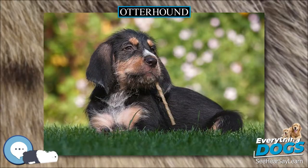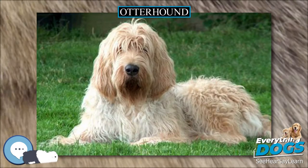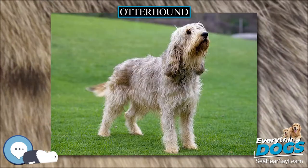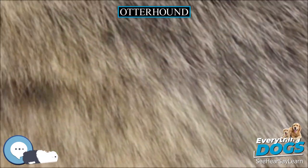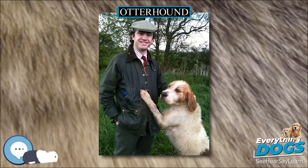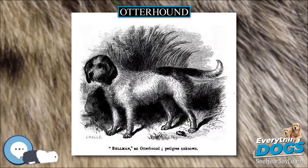The Pembroke and Carmarthenshire Mink Hounds are the only pack today with a pure Otterhound pack. As the dogs had been selectively bred for their hunting capabilities, only a few of the bloodlines were suitable for breeding into companion animals. The average lifespan of the breed is a little over 10 years; a quarter will live 12 to 15 years, and at least one hound is known to have lived to 16 years old. The Otterhound enjoys considerable exercise but can also be a couch potato. They can be good family dogs but need to be kept in a secure property, since they can jump fences up to five feet high.